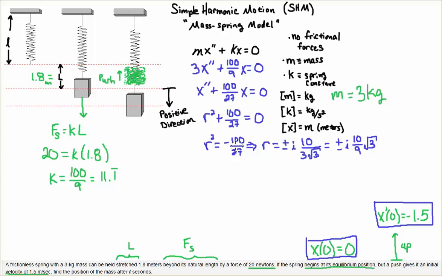I subtract 100 over 27 from both sides and take the square root. Taking the square root of 100 over 27, I get 10 over square root of 27. 27 is 9 times 3, so the 9 pops out as 3. I had a negative sign under there, giving me square root of minus 1, which gives me i. Plus or minus from the ambiguity of the square. Then I rationalize the denominator, multiplying top and bottom by square root of 3 over square root of 3.